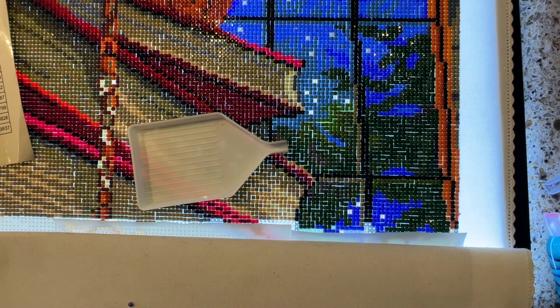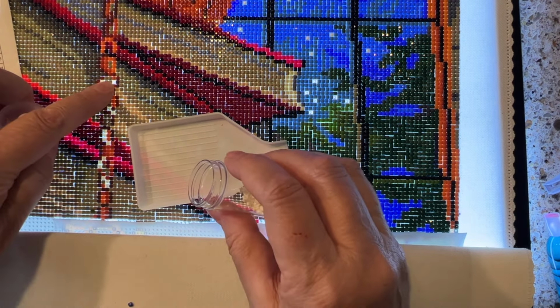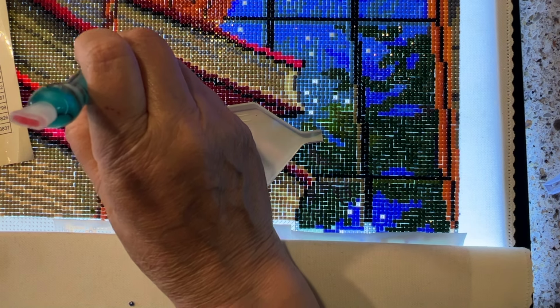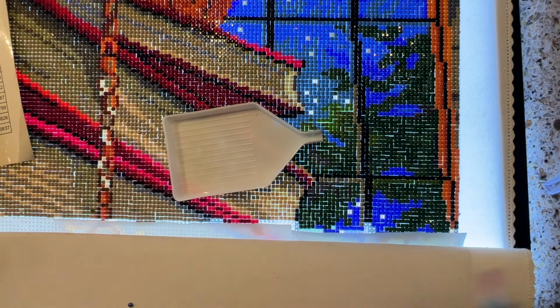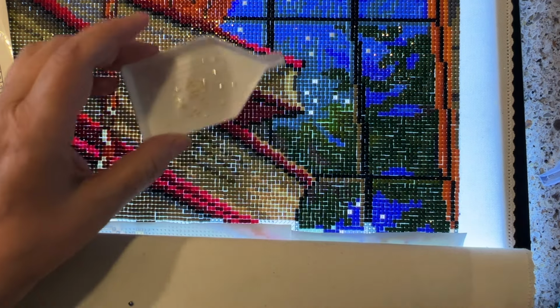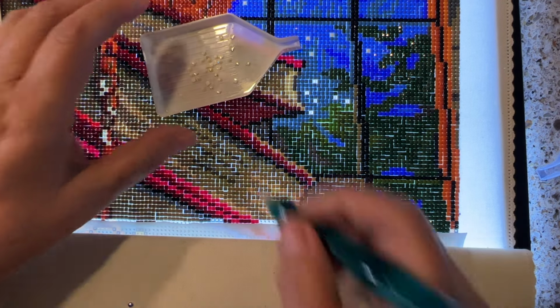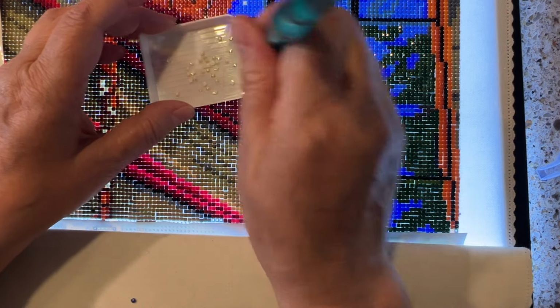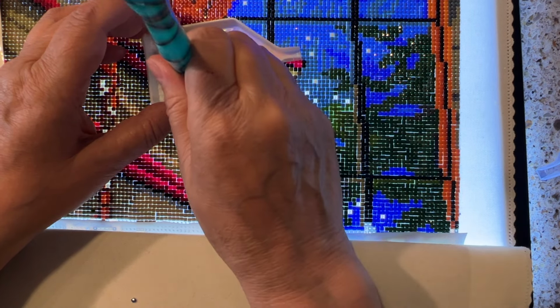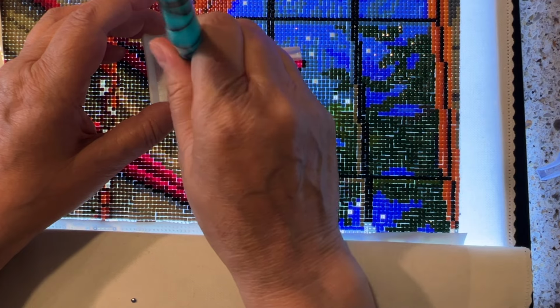Okay, two is two. And then we'll do black. Oh, I must have pulled that off. It's right there, I think. Where'd it go? There. So yeah, then I'll go to black. I need to use the rolly thing again on it. I think what I'm gonna do too is add more wax.